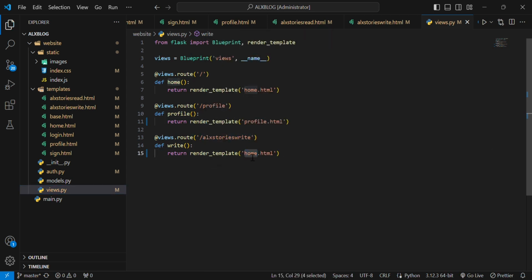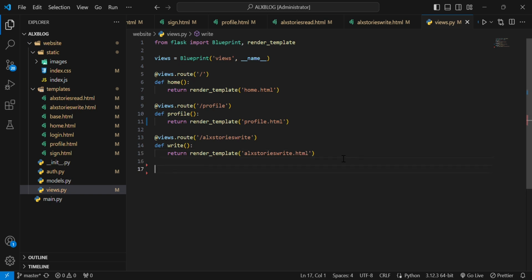Alright. Good. So this route links to this HTML file, basically. And the function to access it is the write function with this return type. So alright.